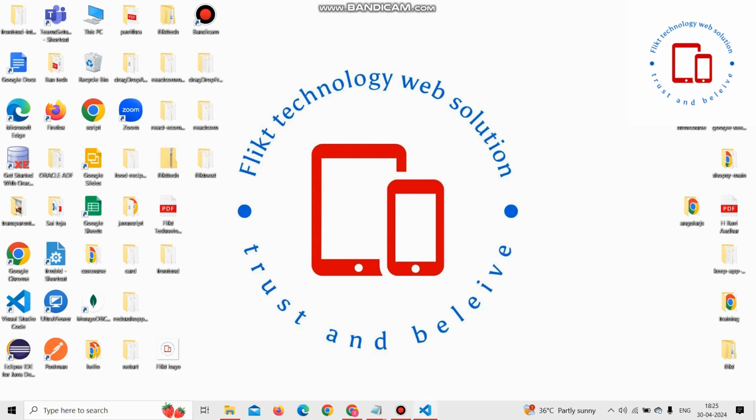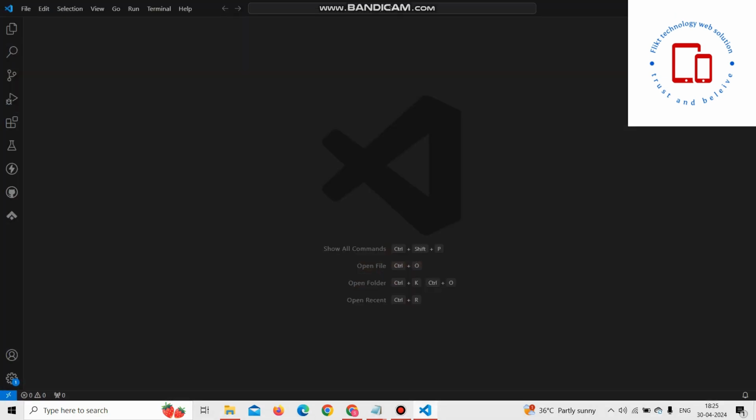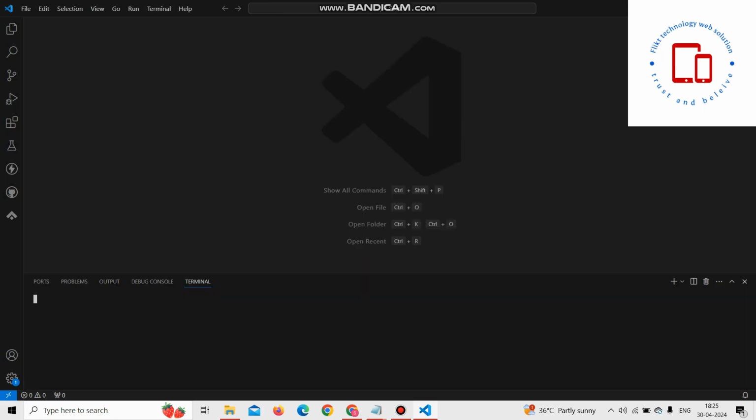First, we want to open Visual Studio Code and then open a new terminal, and then type npx create-react-app and the name of the app.